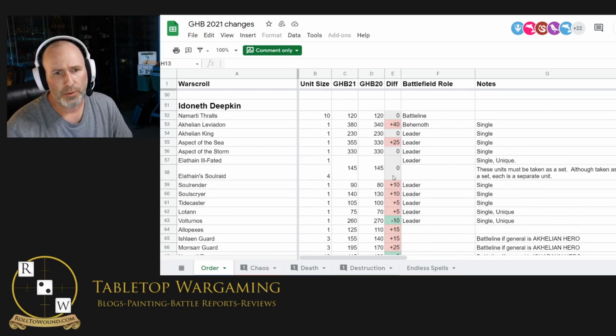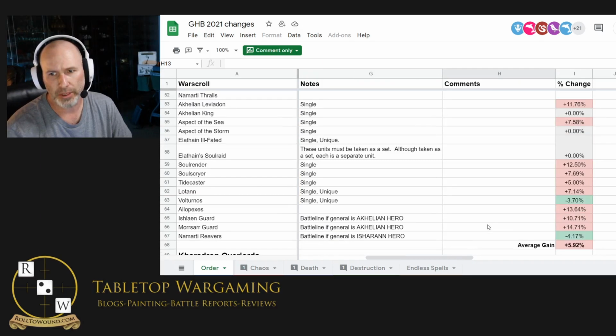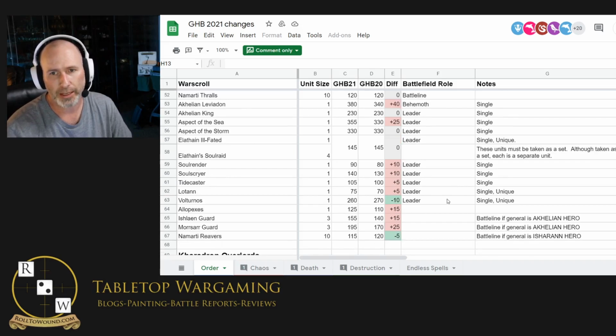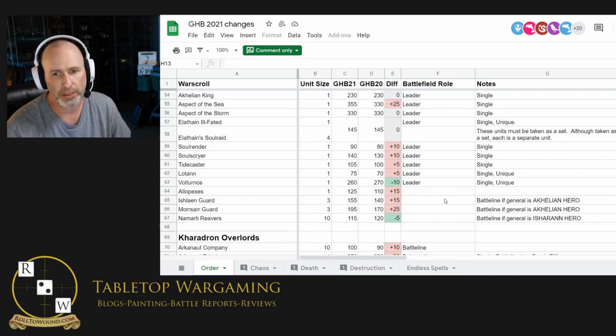Deepkin, we got a few non-changes. Aspect of the Sea went up. Your Leviadon went up 11%. But again, we're seeing here that they're pretty low. Like your biggest change was the Alopex. But percentage wise, pretty reasonable. Your Leviathan was your highest one, which once again, any of those monsters, any of those behemoths, the big stuff, they all seemed across the board to get a point increase because of the new rules.